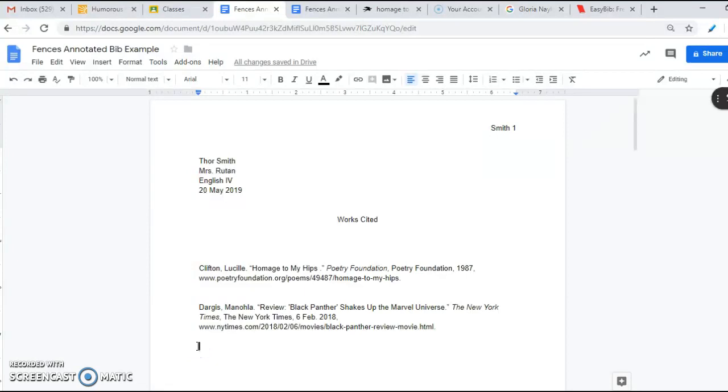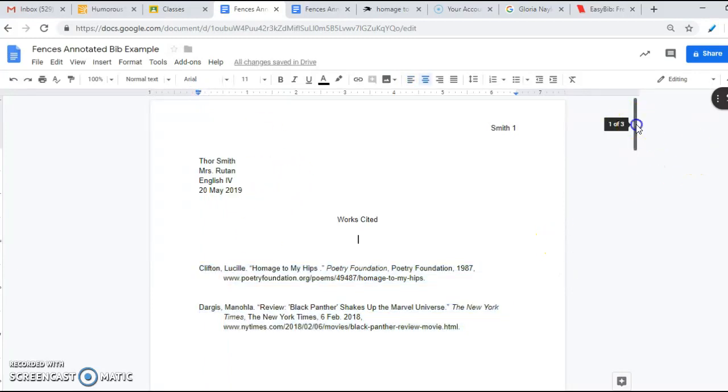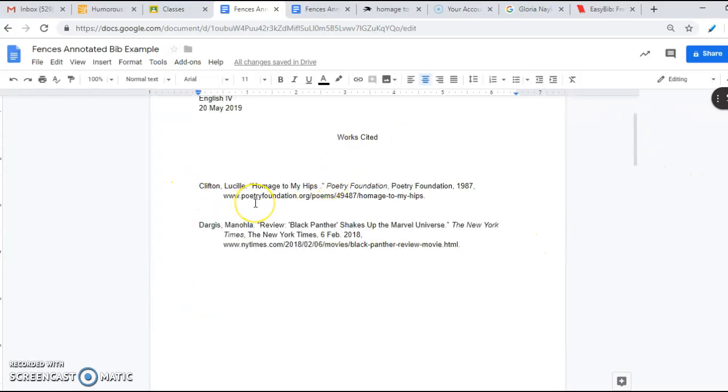After you put your sources in, you have to lay them out. So right now these are not laid out correctly. They need something called a hanging indent. So I'm going to highlight these, and I'm going to use this toolbar and these 2 blue icons. So I'm going to grab this entire thing. I'm grabbing close to the triangle, and I'm going to pull it to that first hash mark, which is the 0.50. It's moved all my sources over. And then I'm going to grab the skinny rectangle, and I'm going to pull that one back to the gray-white divider. That is a hanging indent. So your sources have to have that.